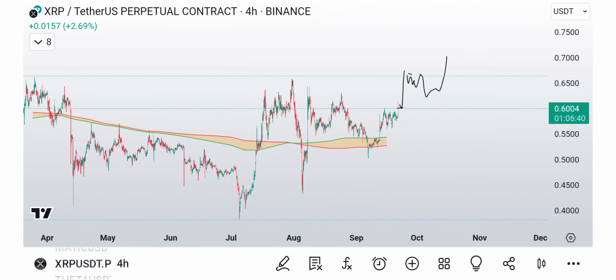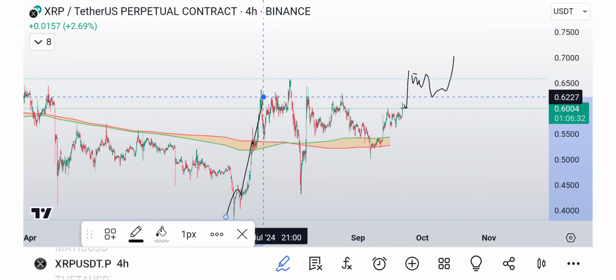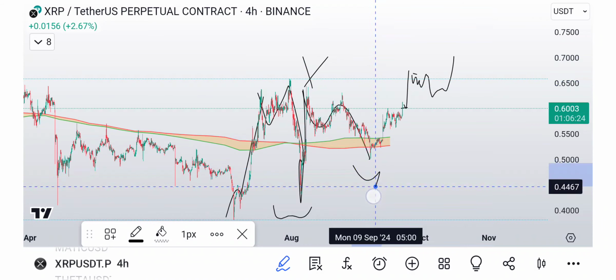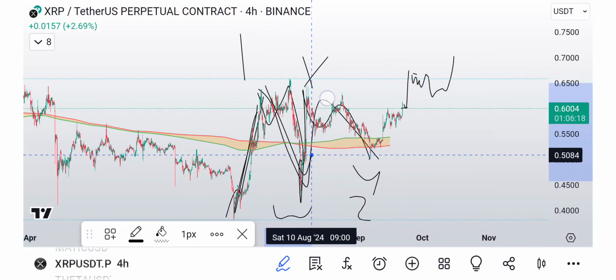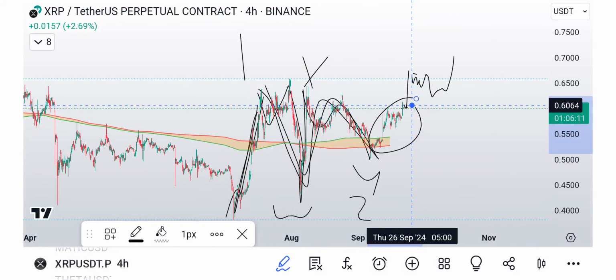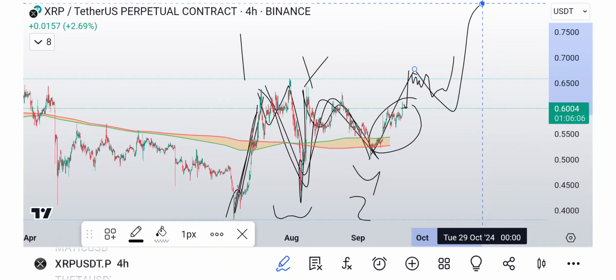I'm not going to really get into any more, but here's what I'll say. The most important thing is, we have a 1, 2, 3, 4, 5. We have a 3 down, we have 3 up, and we have 3 back down. That's a W, that's an X, that's a Y. This is a 1, this is a 2. This is a 3 wave. It's a wonky looking wave, but it's a running flat. And now we have a 5-wave leg working here of the 3rd. So this could be wave 1 of the 3rd. We get a wave 2, and then we blast off for that massive wave 3 to the upside. So we'll see how it works out.